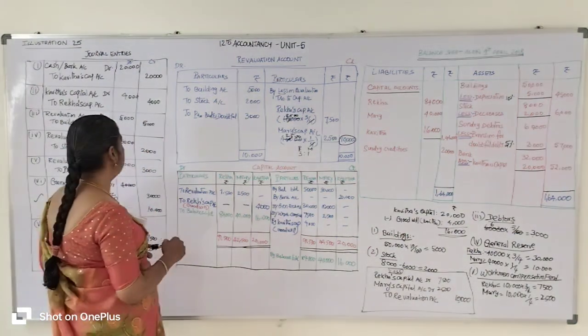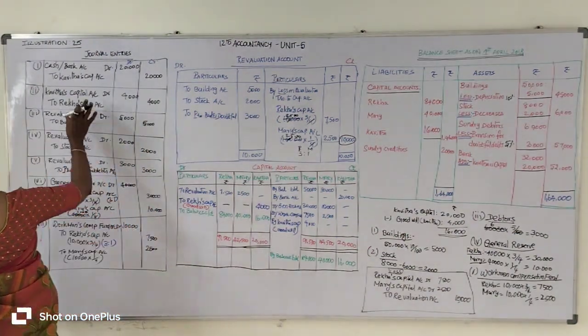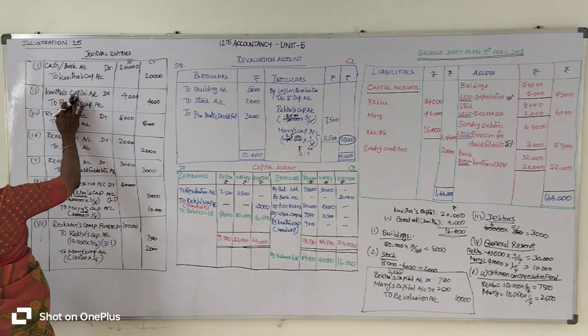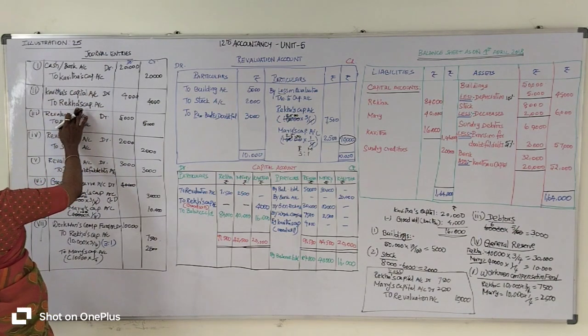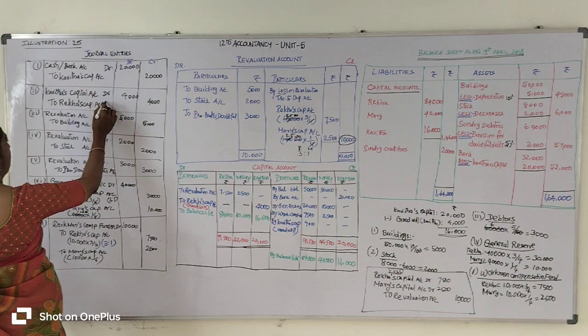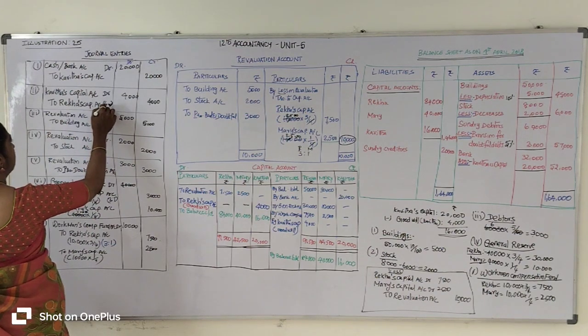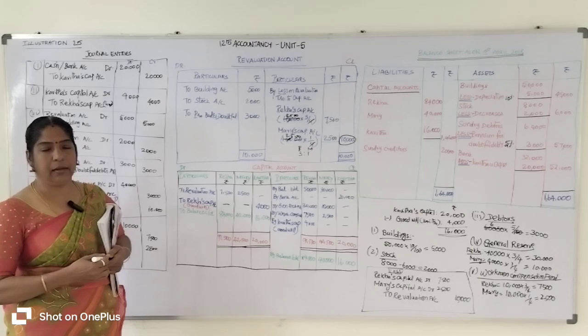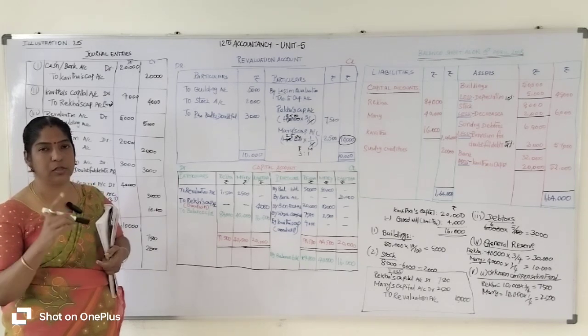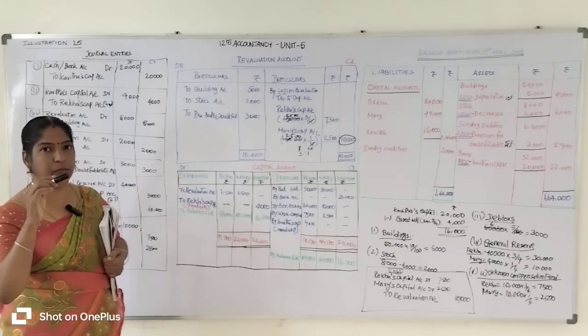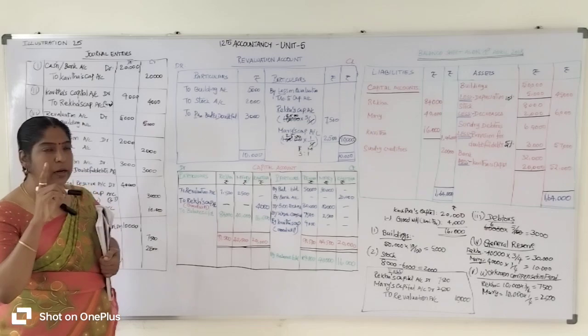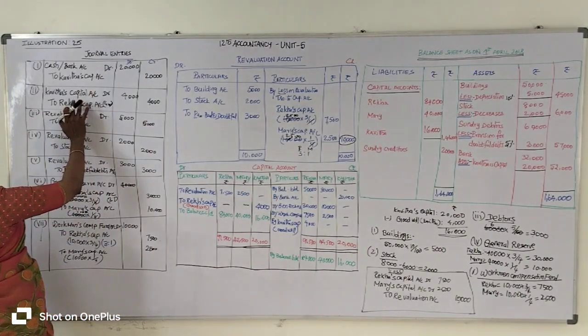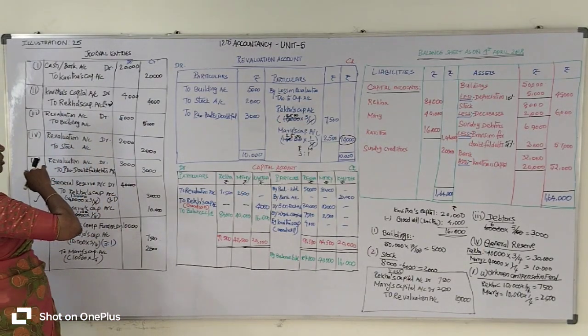Got it? Now listen, we have here also one capital account, right? Kavita's capital account debit to Rekha's capital account, which means goodwill value. Okay, that goodwill 4,000 rupees. The new partner Kavita's goodwill 4,000 rupees we take from Kavita's capital account. So Kavita's capital account debit 4,000 rupees to Rekha's capital account.